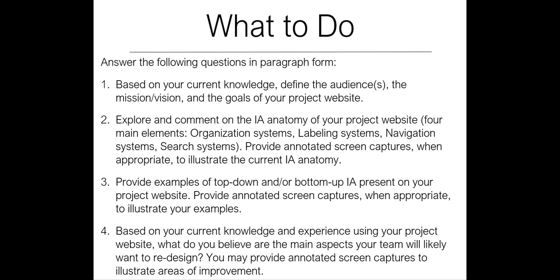So the first one is, based on your current knowledge, I want you to define the audience. And it is almost certainly going to be multiple audiences for your target website. There's rarely just a single audience. For example, if you're trying to sell things online via a website, chances are there are different types of customers that may come to the site. So again, try to define the audiences along with the mission and vision of the website as you're able to determine it.